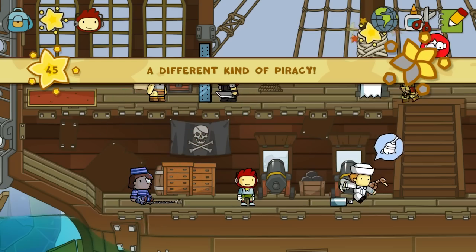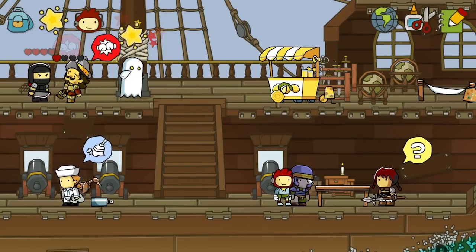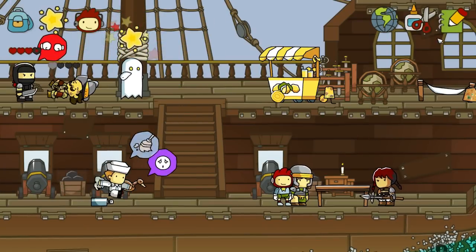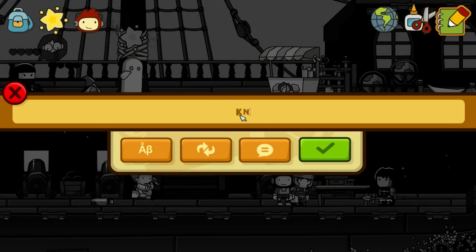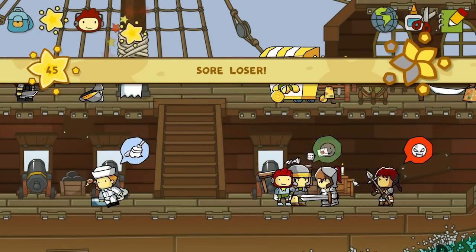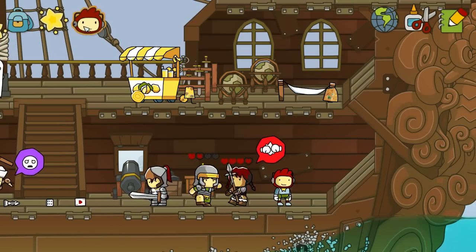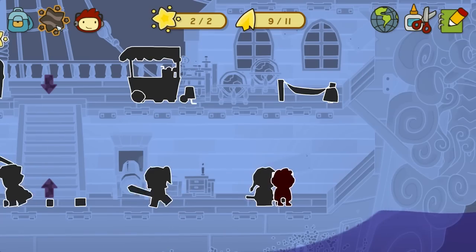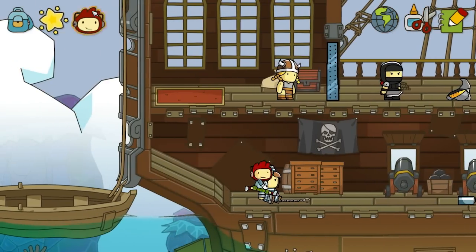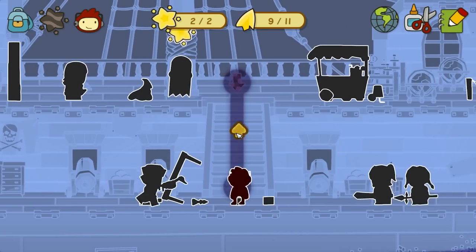Alright, a different kind of piracy. The hell is this game trying to say? Alright, what are you? We need some pieces to play a game. All right, how about a knight? That counts? Good enough. Oh dear. Are we good? Are we good here? 9/11, never forget. All right, what is going on? I don't know what to do. I can't just, okay.